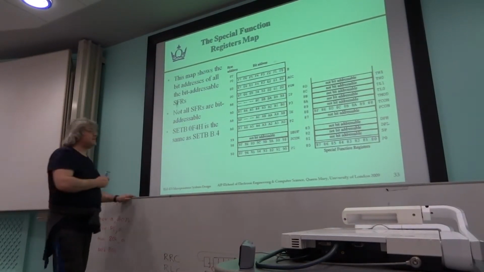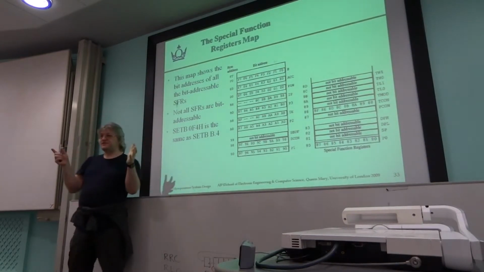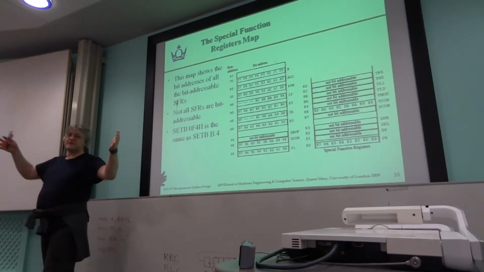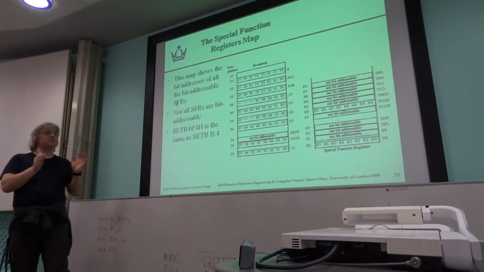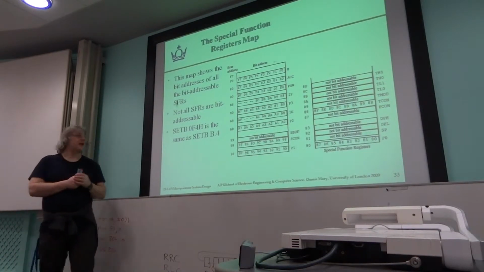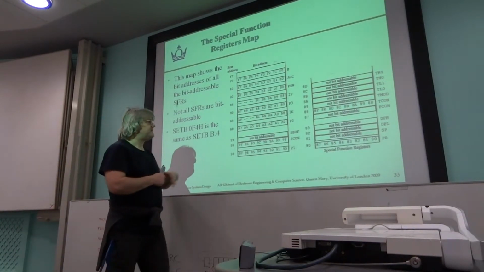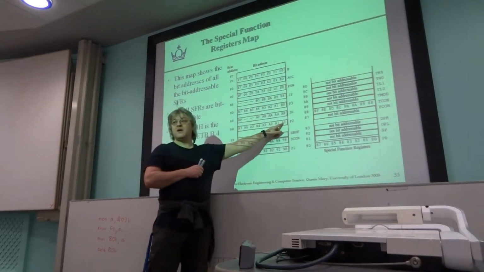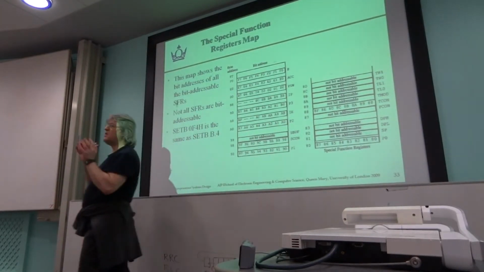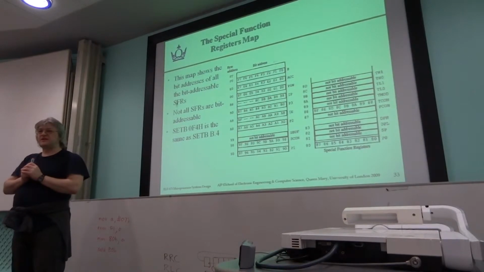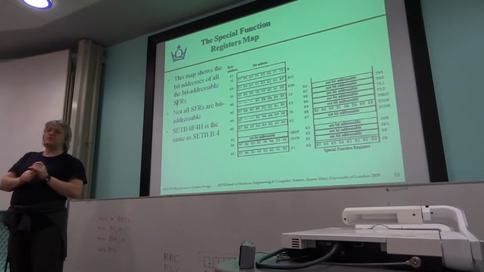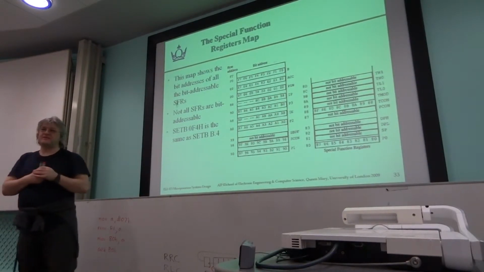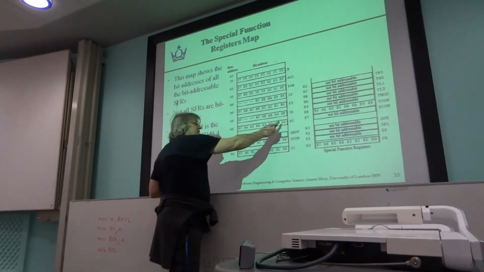If you loaded a whole byte of information into the accumulator, an 8-bit entity, and then you did move the contents of the accumulator and you specified an address, let's say A0, because you're using the instruction move the contents of the accumulator to A0, it will just infer you're moving the whole byte of the accumulator. And the least significant bit of the accumulator will be here, and so on.